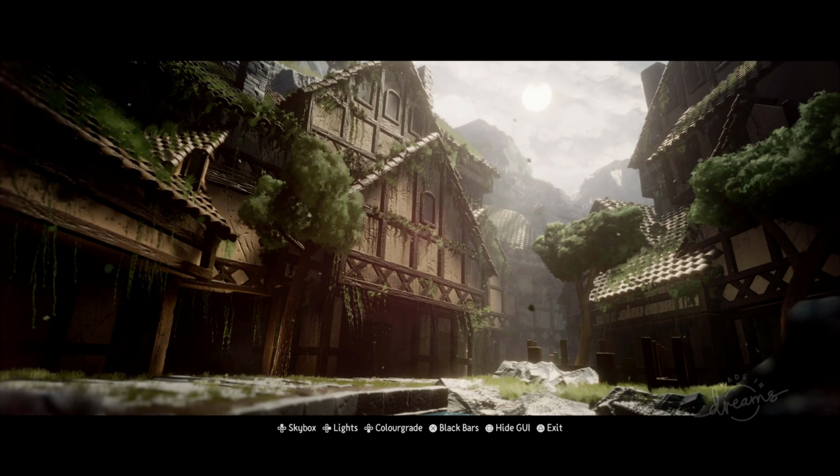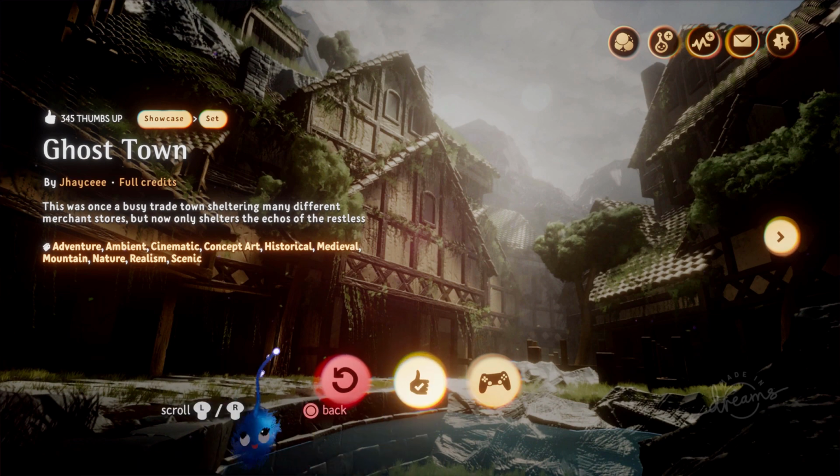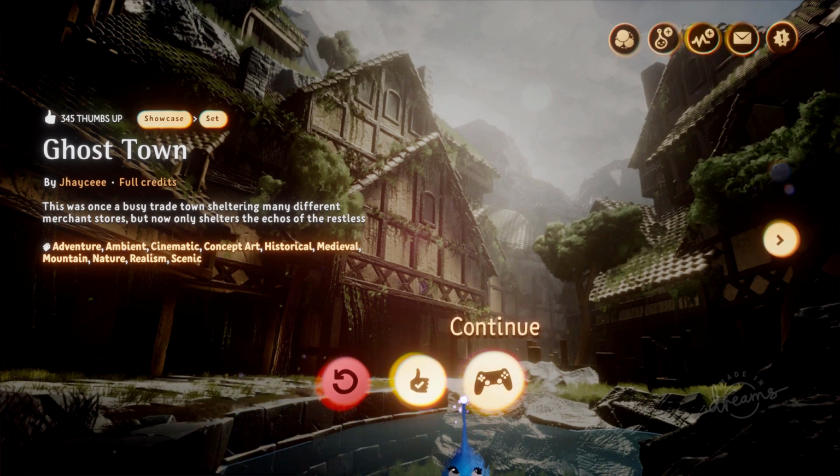It'd be nice to see maybe a real night thing with some light, but it is a ghost town, so there wouldn't be lights and everything, but maybe a ghostly light in one of the windows might be cool. It's a great bit of artwork. Very, very nice. Anyway, Ghost Town. It would be great if we could have a whole set of that we could actually play about in.